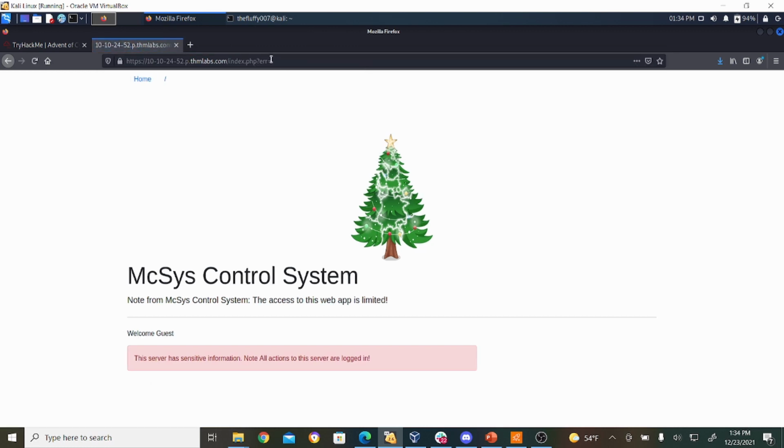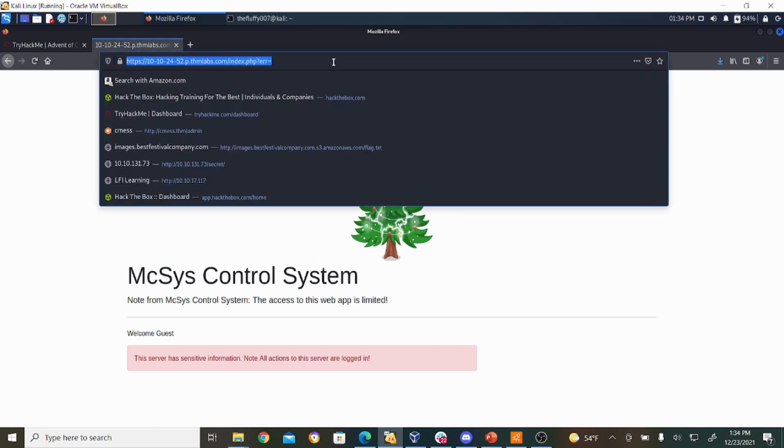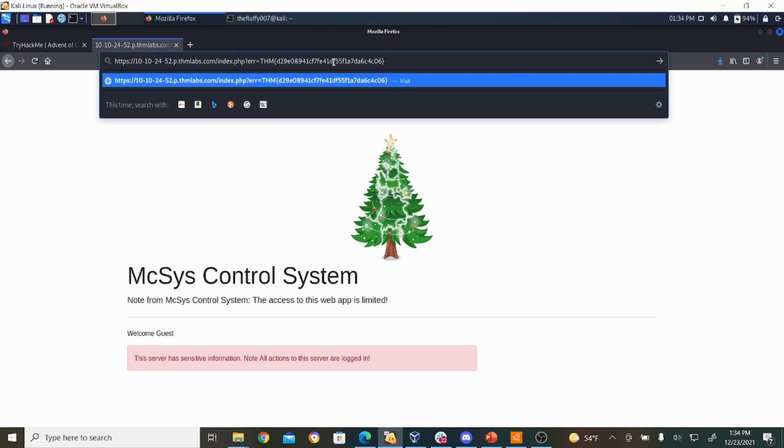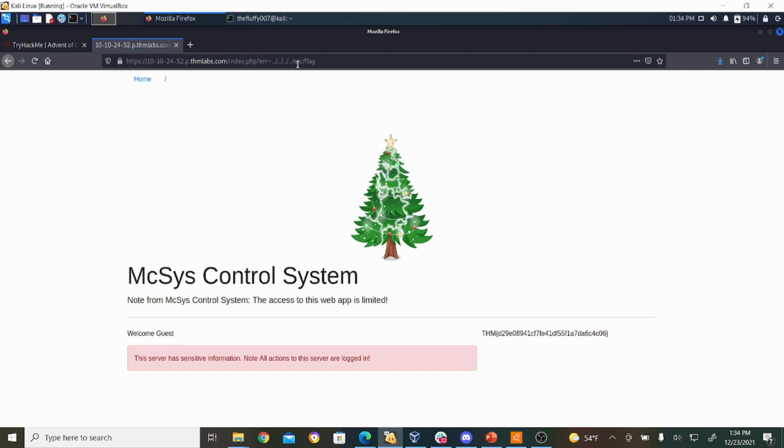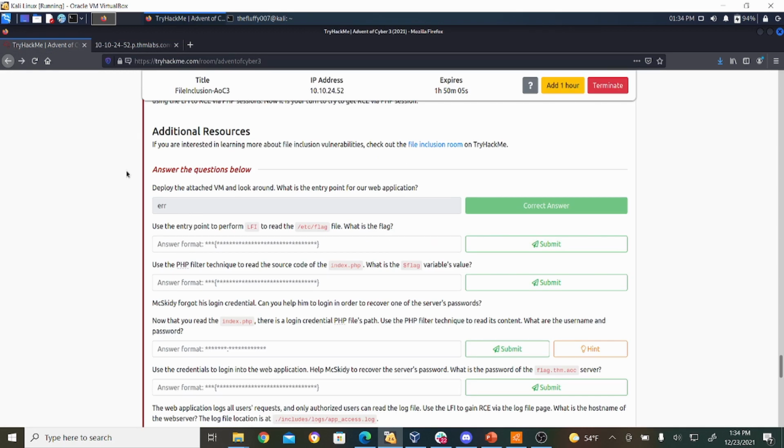Okay, so you see the blank error, it has nothing. But if I add my LFI, it reads the /etc/flag. So it opens that file and it printed its contents, which was the flag. So that's why local file inclusion is very risky, because if the file has read permissions and we can access it, the contents will dump.